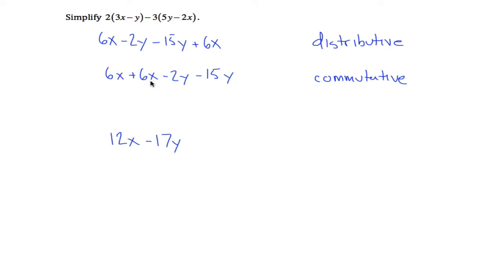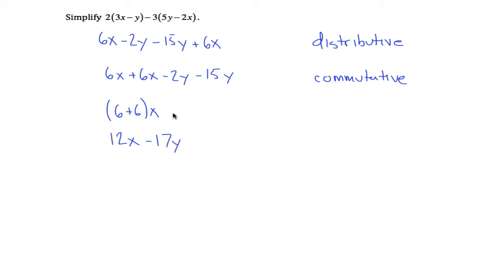When you get good at these, you'll just add or subtract the coefficients. However, the reason that works is we're applying the distributive property in reverse. Really what we're doing is we're saying 6x plus 6x is the same as 6 plus 6, x, if we apply the distributive property in reverse. In other words, if you applied the distributive property on this, you get back up to 6x plus 6x.